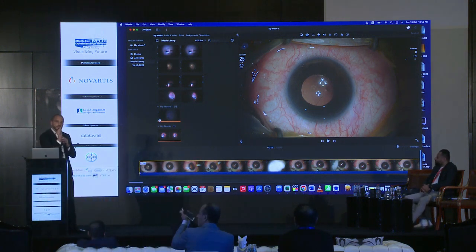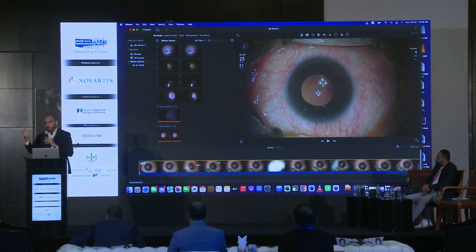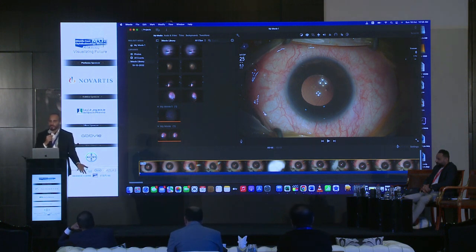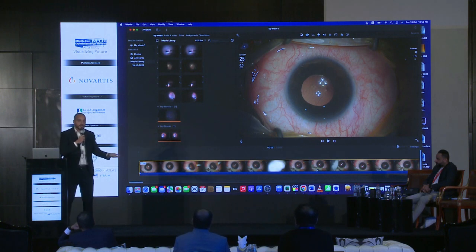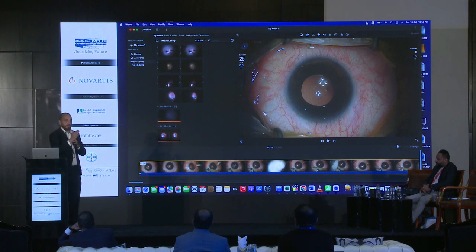So it's a macular surgery. You don't need to see how I'm inserting the trocar. You don't need to see how I'm doing the Kenacort injection, how I'm inducing the posterior hyaloid, or how I'm injecting the trabeculum. And you don't need to see how I'm doing the brush, how I'm doing indentation, how I'm closing the glue. I just need to show you how I'm attacking the membrane, the ILM.